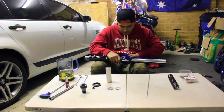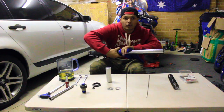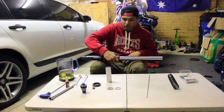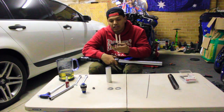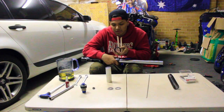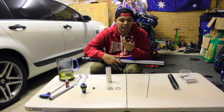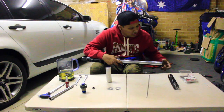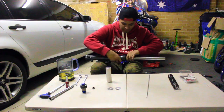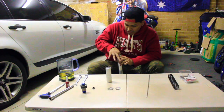So the last thing that's left is to make sure there's no dust particles left on the fork. And I've got this dust seal over here that was on already. I haven't replaced the dust seals, but this dust seal is intact. I don't think there's anything wrong with it, and this should do the job. So there goes the dust seal on to protect it from any dust particles. Make sure everything is clean.